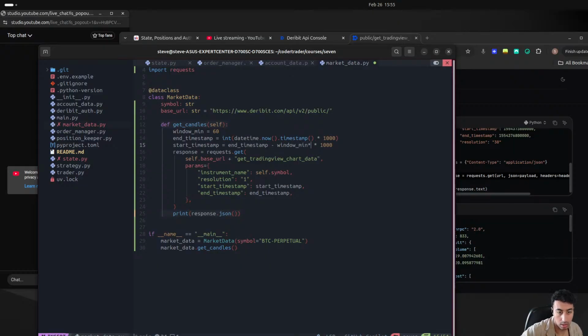So that should be times 60. Okay, cool. So that'll give us the last hour of minute data. Yeah, that's what that'll do. Okay, so that's the candles.